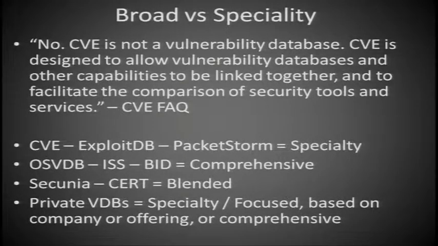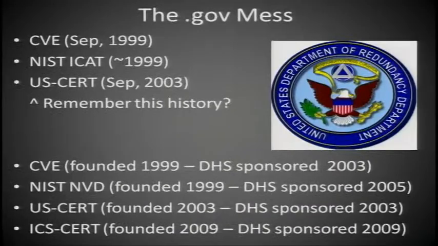For example, CVE, some people say, well, that's a vulnerability database. No, it's a dictionary. MITRE is very specific in saying we catalog a certain thing, we provide a very specific service, and they do. It's a specialty database. You have the blended ones, and then you have the private ones that are like, well, we're only tracking stuff that affects us, the products we use.